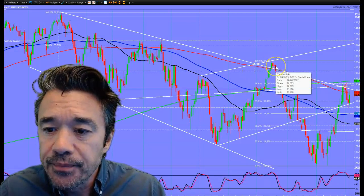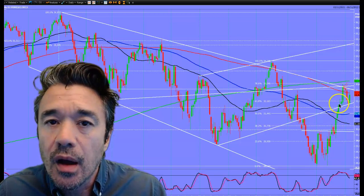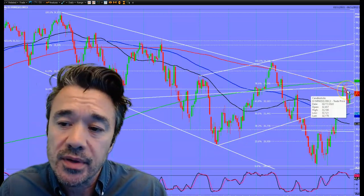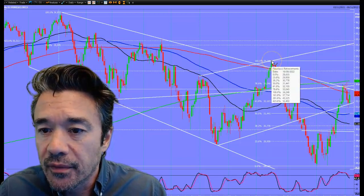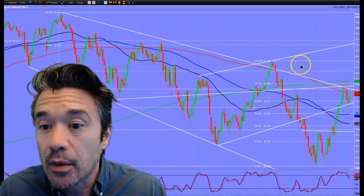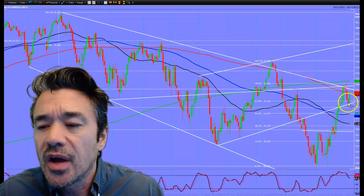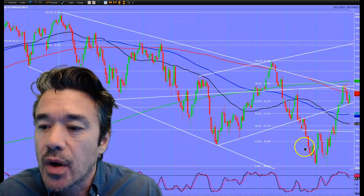So we remain in a bear trend because the troughs and the peaks are consistently lower. This trough in October was lower than the June low. This bounce, even though it was 78.6% or 80% of the August to October drop, it still is lower, of course, than the October peak, than the August peak, and we did hold the 500-day moving average. So pressure to the downside, but running a short position in the Dow Jones is not easy. You really have to time your trades.